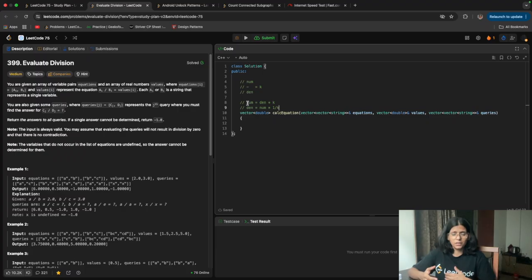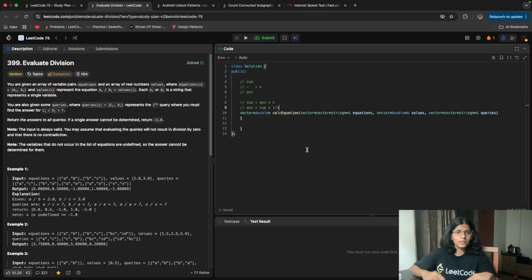Whatever I'm using for the denominator, the value gets changed. So basically I have numerator, I have denominator, I have value, and I will insert those denominators in the numerator's list, and also the numerator in the denominator's list with the inverse value.